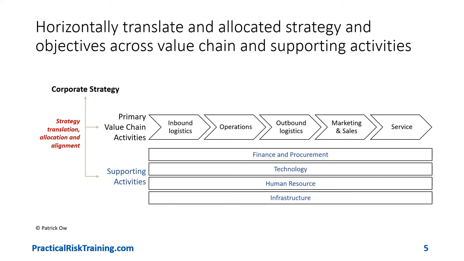Horizontal integration is about synergizing and synchronizing objectives and key performance indicators of business units, departments, and support functions along the end-to-end value chain using tools like service-level agreements and lean management. Enterprise-wide collaboration, communication, and integration breaks down organizational boundaries and silos. Individuals and teams must cooperate and collaborate to deliver the required value to the customer. Waste or non-value-adding activities are to be minimized or eliminated. Policies and procedures must interoperate and work in concert and harmony with each other across organizational boundaries to fully support and drive performance and value creation.